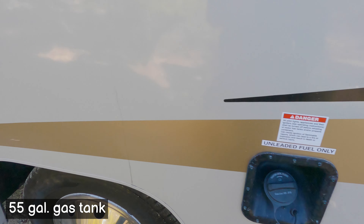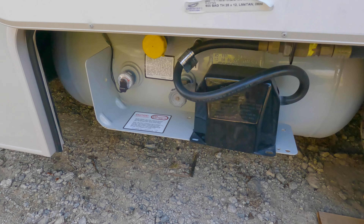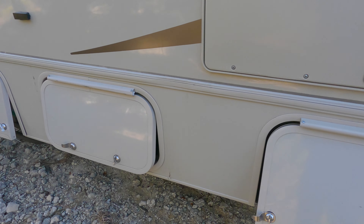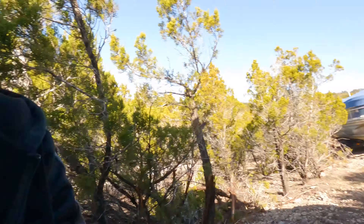Got the gas tank — regular unleaded gas. Some ports over here: this is the hot water heater vent and this is the furnace air vent. Over here is where the propane tank is — an 18-gallon propane tank, or possibly 16 gallons — enough to last about a month depending on how you use it. Got some more storage here. And then we've got the generator — Cummins, a very good brand and a very good generator. Here's the tailpipe for it. The generator is hooked up to the gas tank and sips from the main tank, but if you leave it on too long it can't physically draw gas once the tank reaches a quarter full. So it's kind of an automatic cutoff system — we'll always have at least a quarter tank of gas if we ever forget or mess something up.